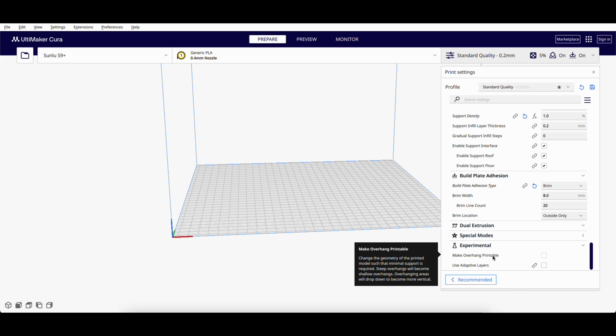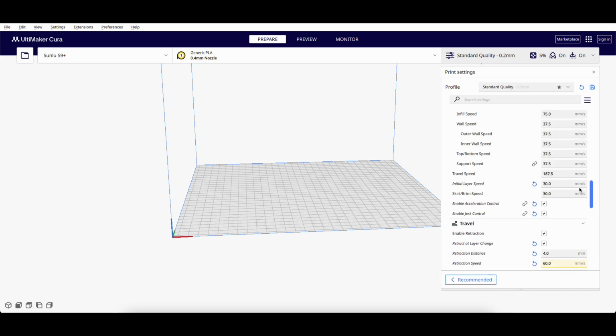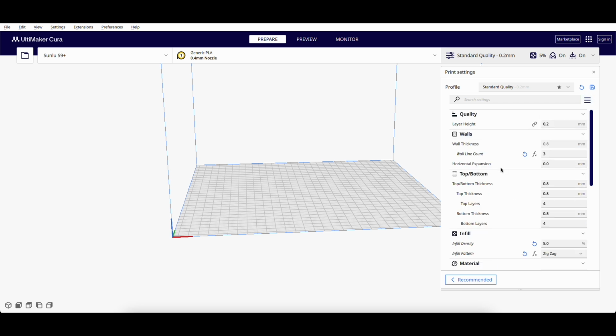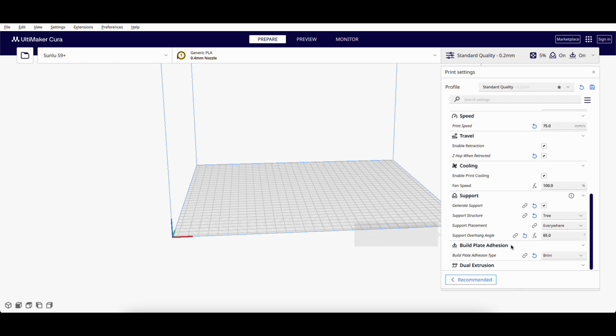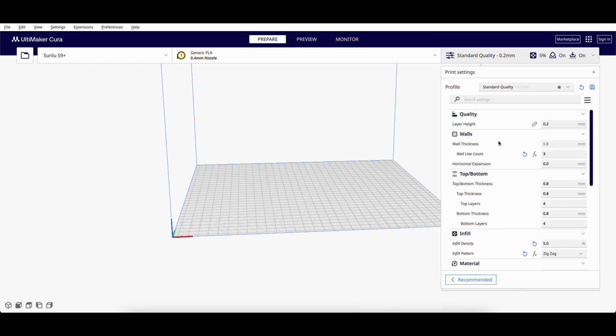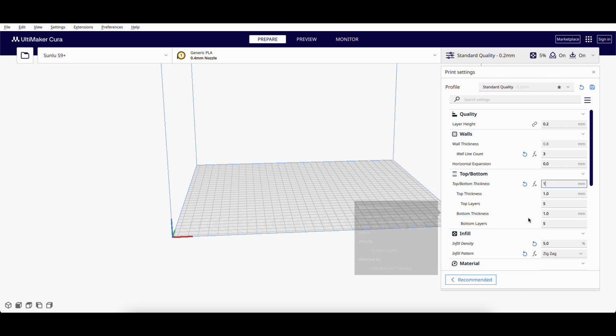I'll be more than happy to try and explain in which cases I should be using each one of the settings. So going back to the layer height, which is the topic I wanted to cover a little bit in more detail. So the layer height obviously is the height that each layer will be printed, and that influences a lot what will be the quality and the strength of your print itself. So top and bottom will be a function of that.